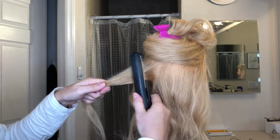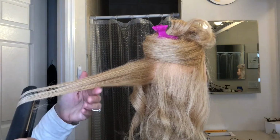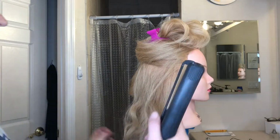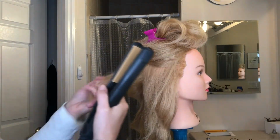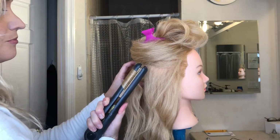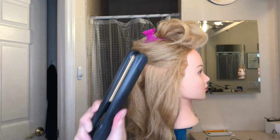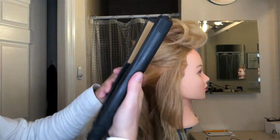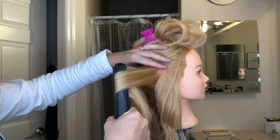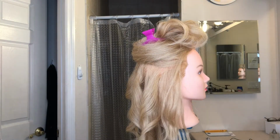Smooth out. Almost done, and then the top section will be done. So it's a pretty fast way to go through. But all you're doing is turning it completely around. And then I just like to twist it around with my fingers as I lay it down.